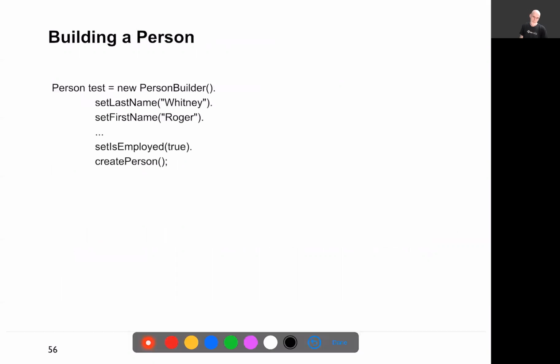And then with the builder, you basically do this, right? Give me the new person builder, and then I can call set last name, set first name, right? Dot, set this, right? And then when we're done, call create person. And since each method returns the person builder object, I call set last name on it, it returns the builder object, so I'm still calling set on the same object, right?